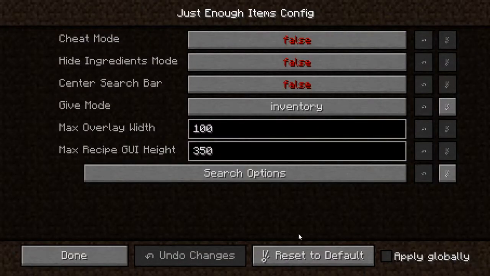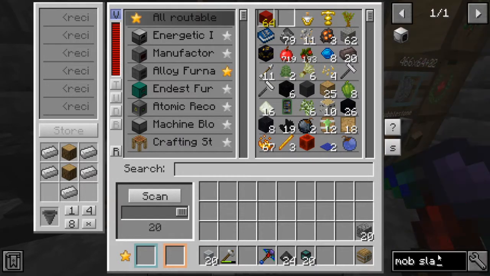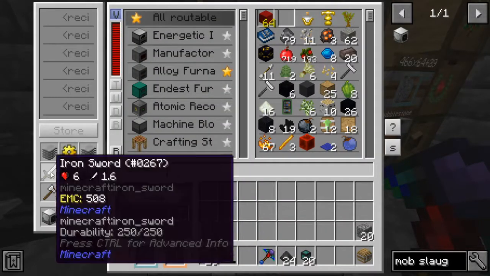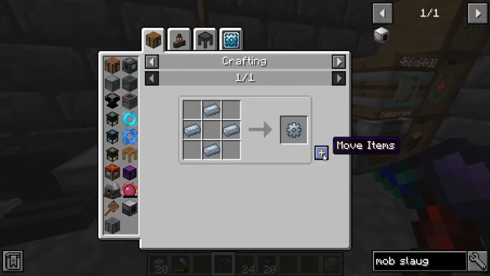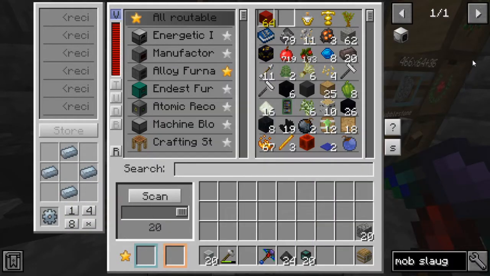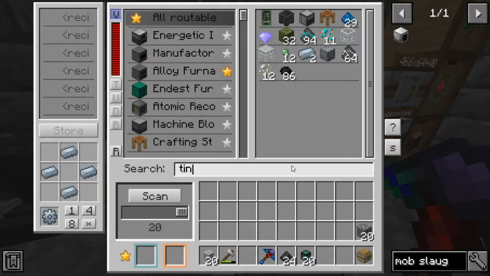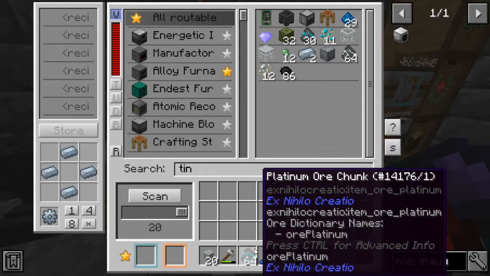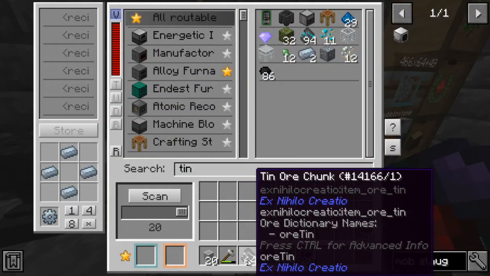So some of the things that we're going to need are a mob slaughter factory. So it's going to need, yet again, another one of these. I know it's pretty expensive, but it is what it is. Do we not have tin? Are we out of tin? We got some tin. That's platinum. Don't know why platinum would show up when we need tin.